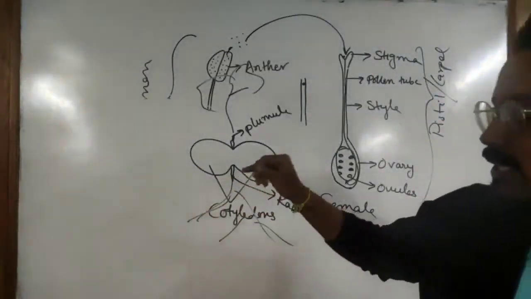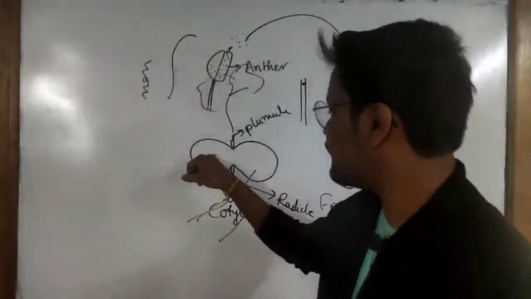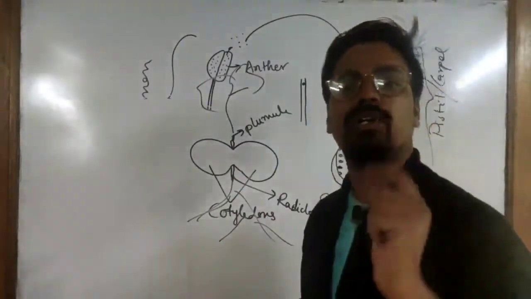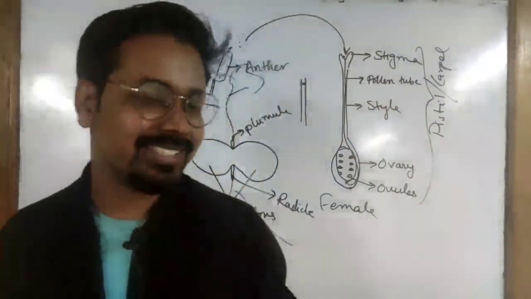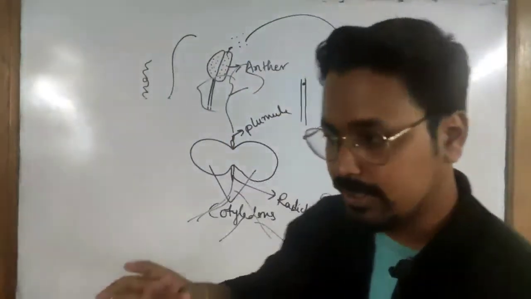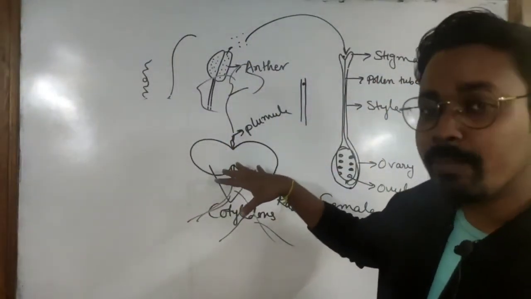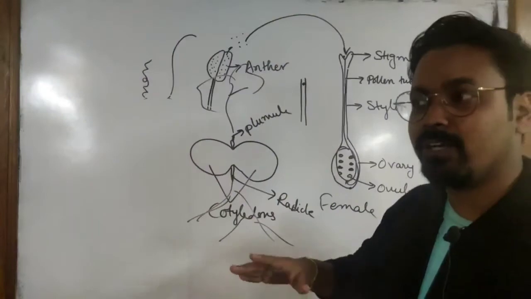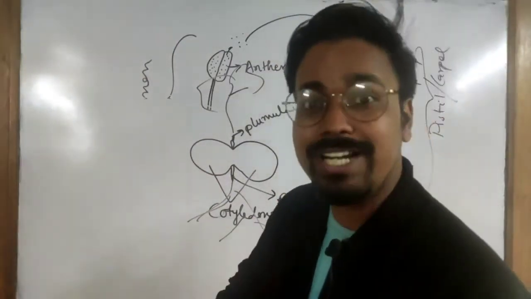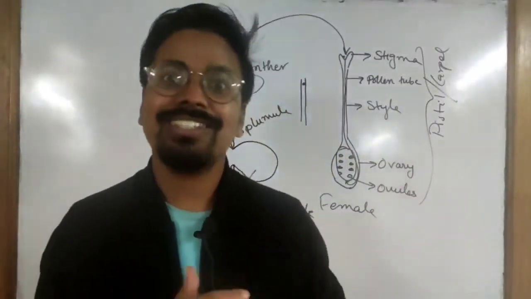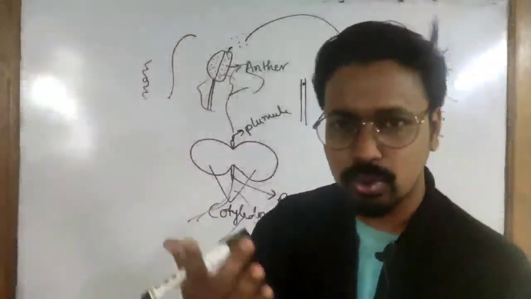So, cotyledon, as I said, in some plants you will have two cotyledons like this. Here are two cotyledons. In some plants you will have only one cotyledon, and that also you will study in your higher secondary if you take biology, that based on the number of cotyledons a plant has, a plant can be divided into monocots or dicots. So, monocotyledonous plants and dicotyledonous plants. We will not talk about this because we do not have it in the syllabus.